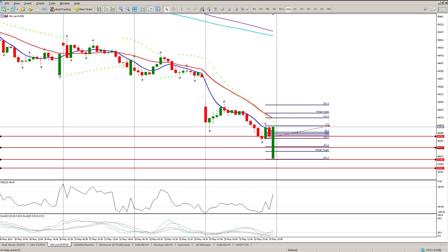A weaker Rand and stronger Dollar bodes well for a long. US markets had a fairly big move down yesterday and that needs to be factored in — the S&P was down 1%, Nasdaq was down 1.5%, and the Dow was down 1.1%. I suspect a lot of that wasn't fully factored in at our close, so I expect we'll probably get another little push down to pick up one of these levels.